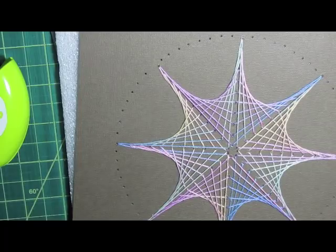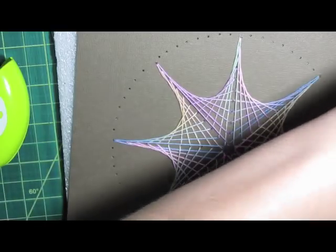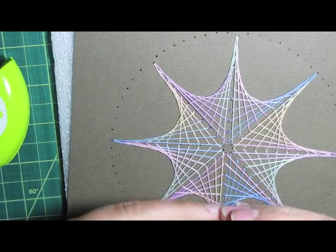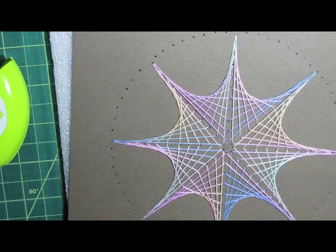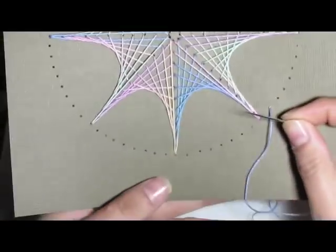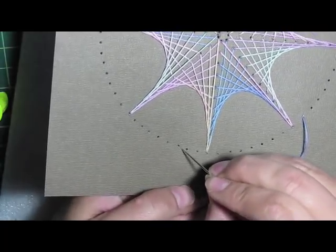If you've done stitching designs before or looked at some online, you've no doubt seen numbered instructions like 1-5, 1-7, 1-13. I'm going to show you now how to do a 1-13 stitch. It sounds complicated, but it's really not — it's very easy. You start, and remember the hole you start at — you're going to work in a clockwise direction. This is hole number one. You count over to 13 and put your needle through on count 13: 1, 2, 3, 4, 5, 6, 7, 8, 9, 10, 11, 12, 13.